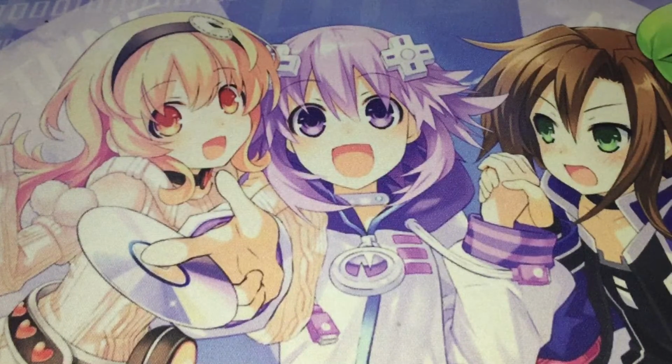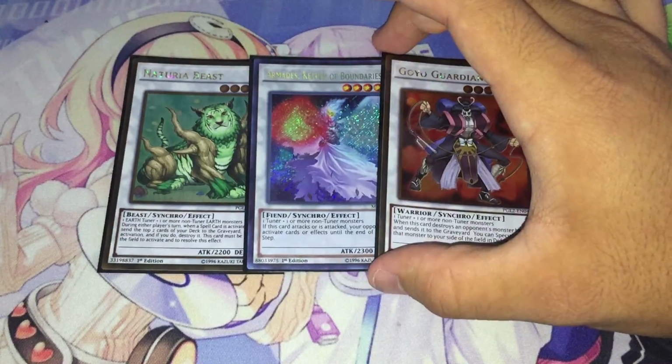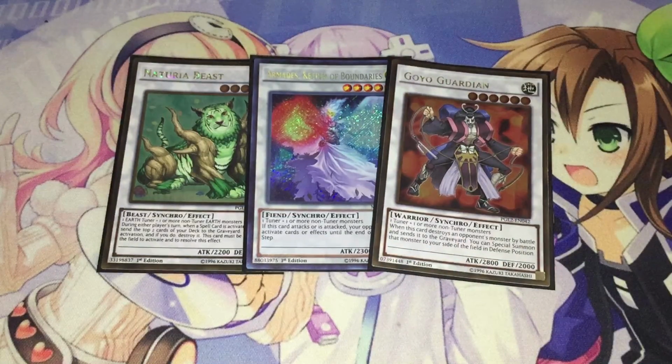Moving on to the synchros, we have three just good synchros for the ones that we can actually make. We have one copy of Naturia Beast, one copy of Armades, and then one copy of Goyo Guardian. Naturia Beast is pretty self-explanatory for this format, as a lot of the good decks nowadays are fairly spell reliant. So having a way to just make Nat Beast within this deck can just really swing the Clyford matchup and the Necros matchup right into your favor. So that is why we do run the one Naturia Beast.